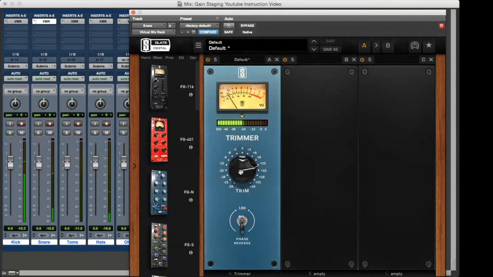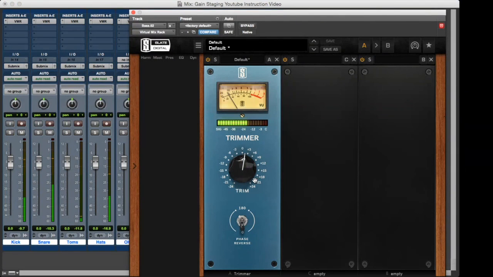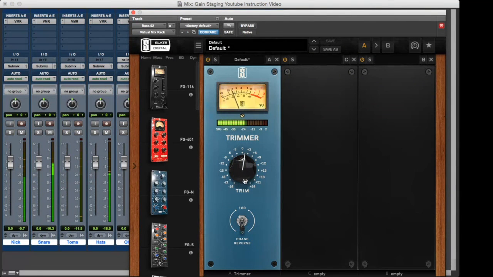Kick's good. So the snare now. The snare sounding pretty good. Let's move to the bass. Now the bass is sounding slightly weak, so let's bring that up a little.